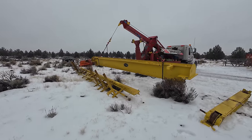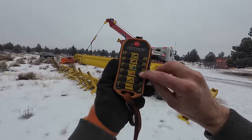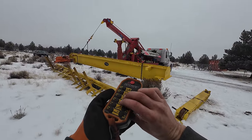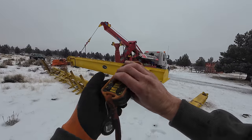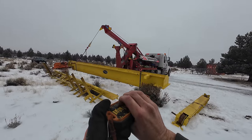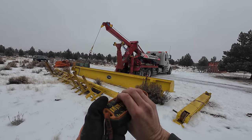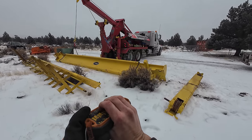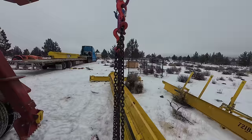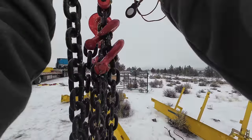And I have finally found a gripe about this Zacklift. These two buttons are so close together that it's hard to run both winches at the same time with big snow glove hands on. So if you've got big hands and big snow gloves and want to run both winches at once, these buttons are really close together. Totally unacceptable, Zacklift. Can't believe you'd put out something like that. But I guess if all I've got to complain about is such petty little things, that means they did a pretty damn good job with the rest of it.